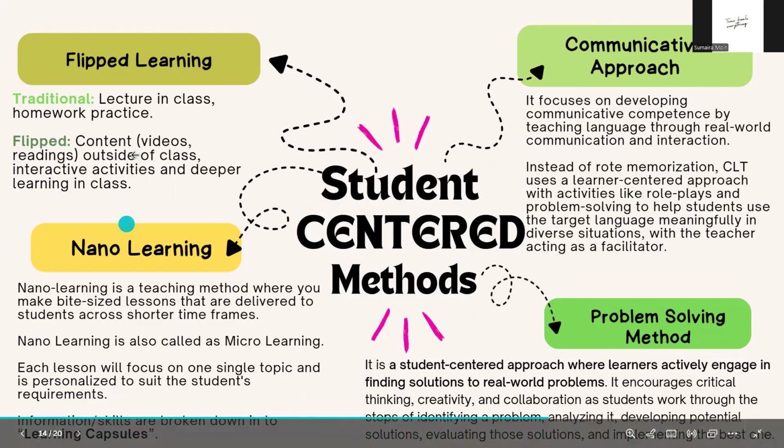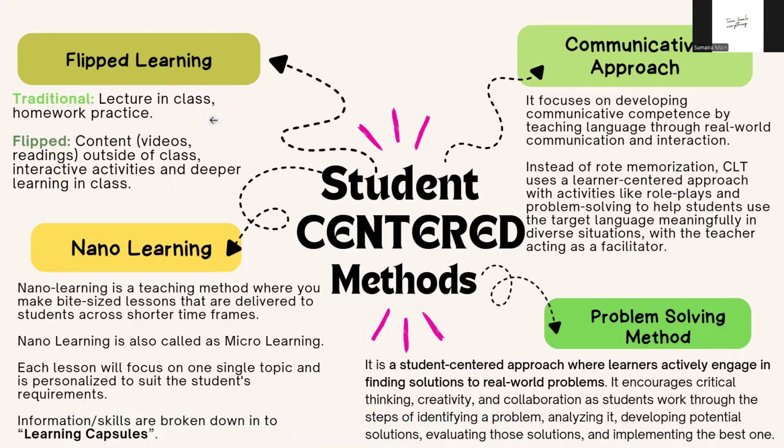The third one we have here is flipped learning. So what used to happen in traditional styles of teaching is that we were given homework and everything used to be explained in the classes. So it's the traditional style of teaching. In flipped learning, different videos, different write-ups, different things are given to the students to go through at home. And when they come back to school, they should come fully prepared so that the further work related to it can be done in the class.